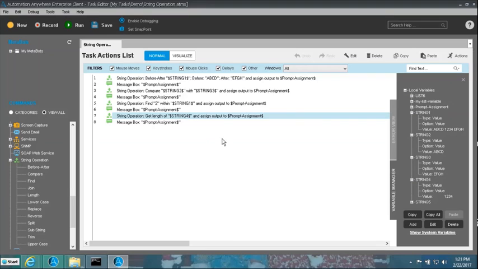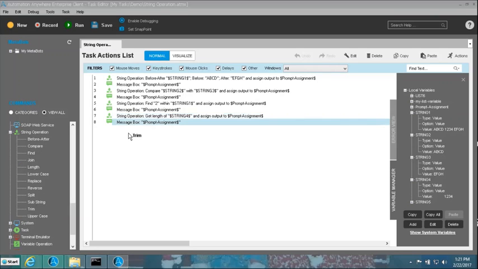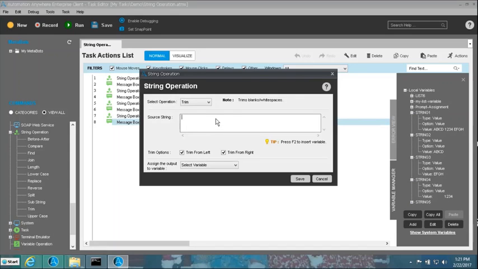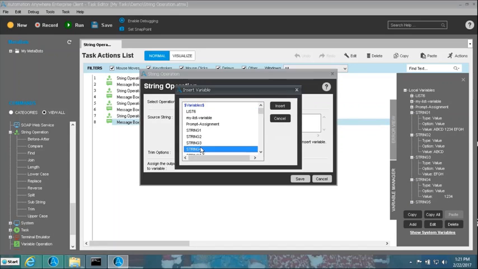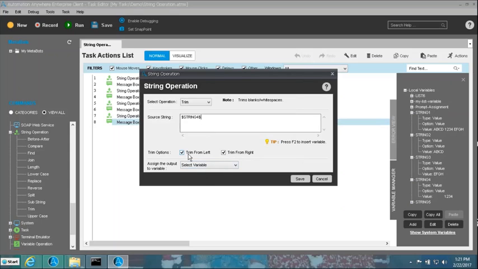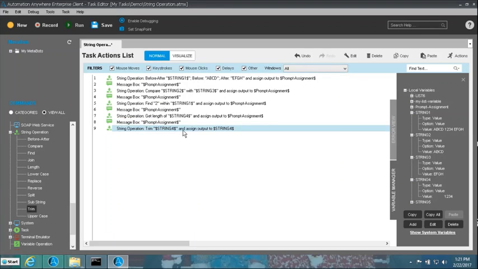Now we need to get rid of these spaces because the spaces in our string are not helping. So what we need to do is get rid of these spaces, and to do that I will do a trim operation. So I say trim my string, which is string 4, from both left and right, and put it inside this string 4 itself. So we are trimming our string 4 from both the left and right hand side, and we are storing the result inside the same string, so that we have a new version of the string which is devoid of any spaces.